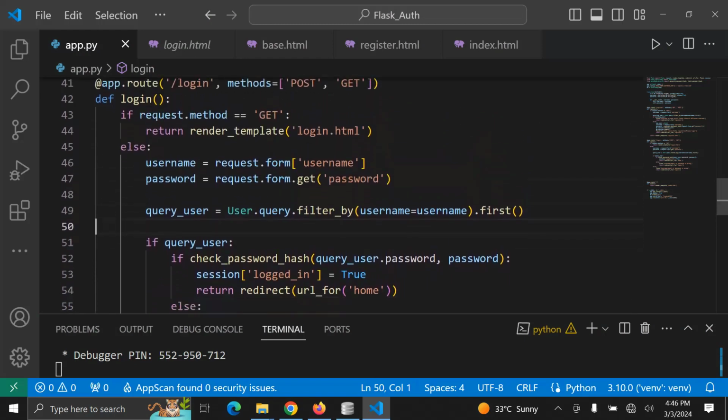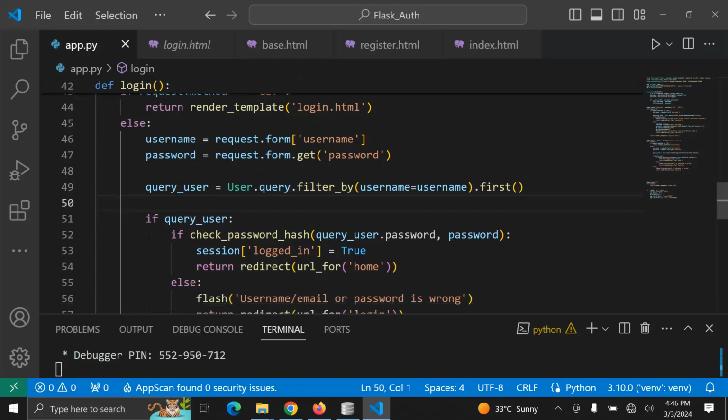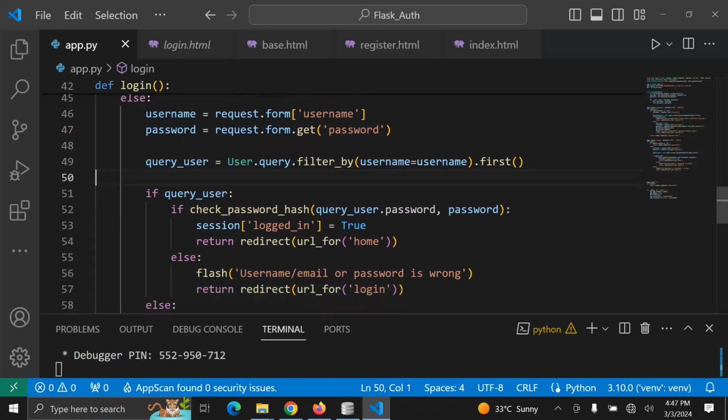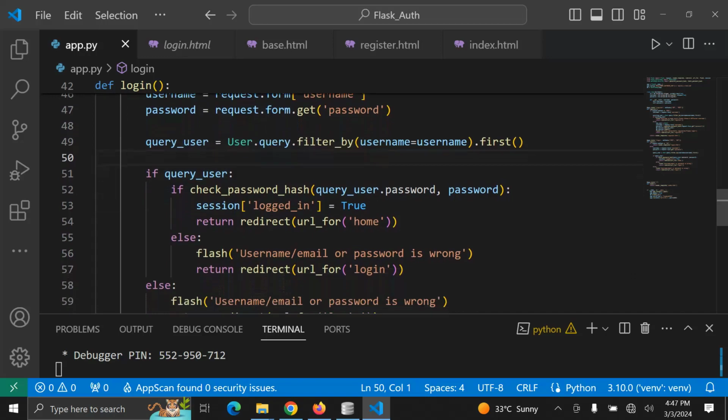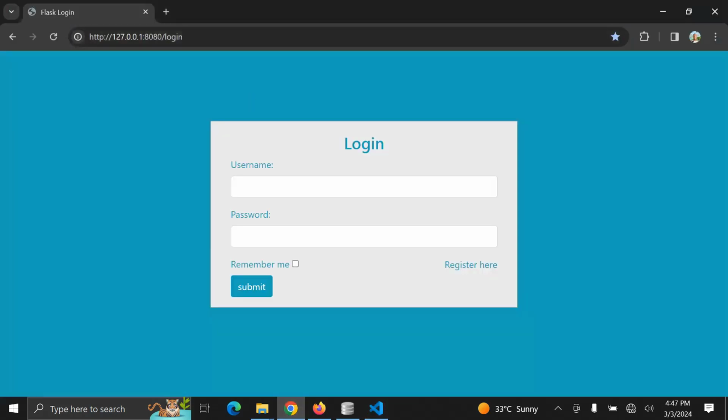So what we are actually doing here, once the request is not submitted by get method, you will collect username and the password from the form. After that, this is the query to check if a user exists. We select a user by username. So if the query returns a result, this means that a user exists, we will check the password returned by the query, which is the password fetched from the table, against the password submitted, which is this one. So if everything is okay, we'll start a session here. Then after we redirect a user in login. Okay, let's try out this functionality, and I know if the password will be correct. Let's first try by putting wrong password.